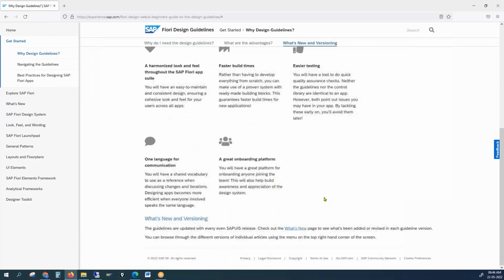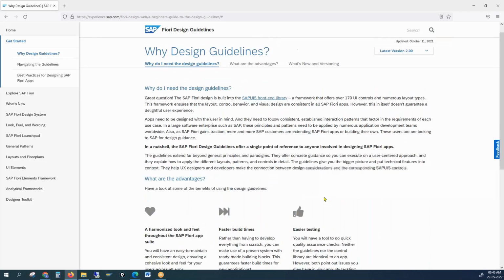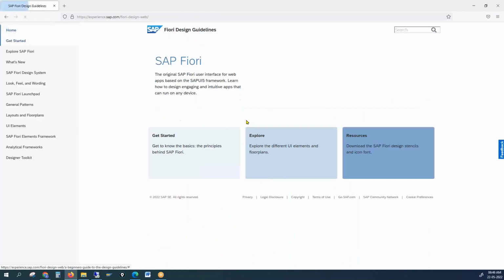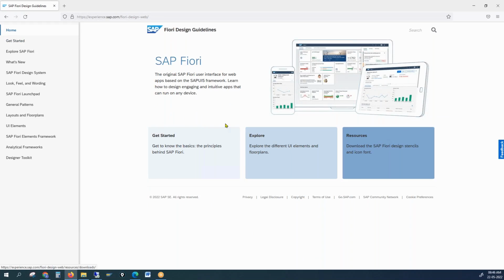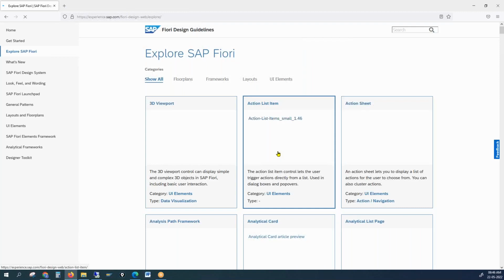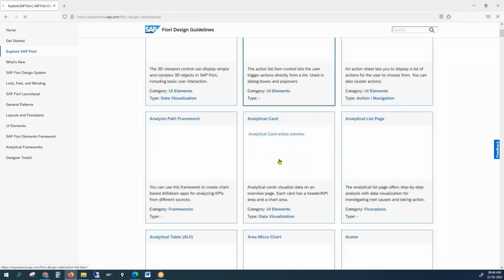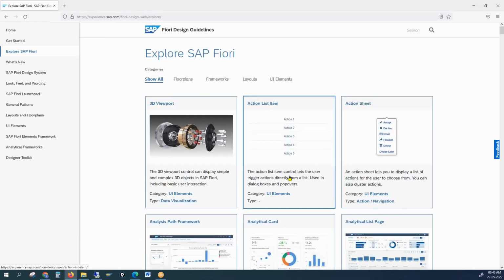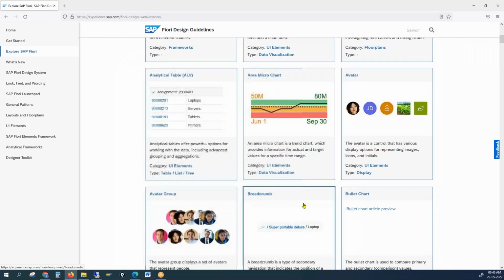We'll discuss each and every fundamental philosophy. We are only touching the theory basics from the perspective of a functional consultant, whatever we need.